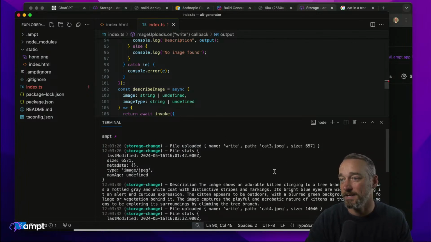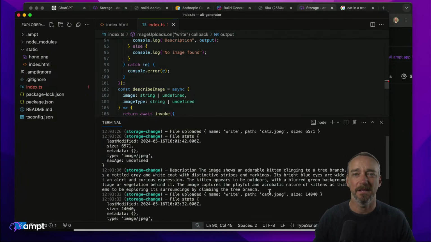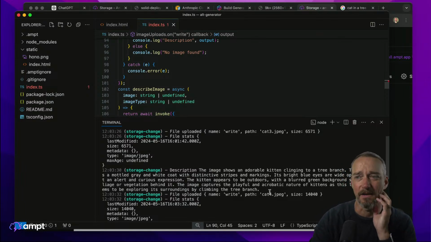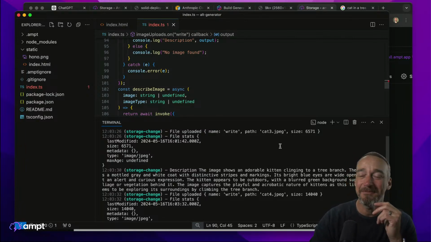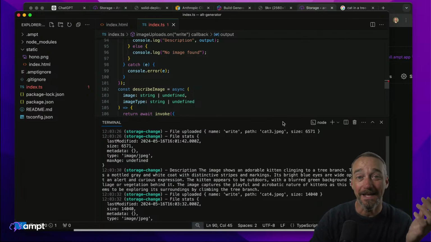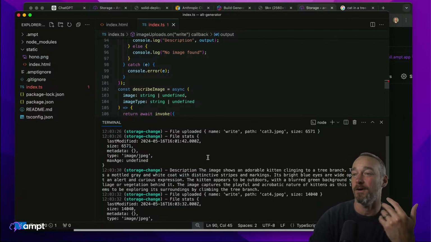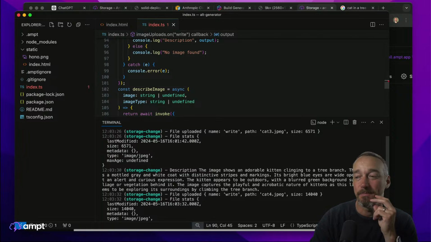Okay, so cat3 reprocessed, and that time it worked. So we must be locking the readable stream somehow. Maybe not calling done on it or something, I don't know. Anyways, readable streams. So that's essentially the idea, right? So you can just upload an image into the system. Again, figure out why the readable streams are locking themselves. Again, I'm sure that's a skills issue on my side. But anyways, it is pretty handy. And you can use this. And then again, we're not doing anything where we're saving these, but honestly, maybe we'll pick up on this.